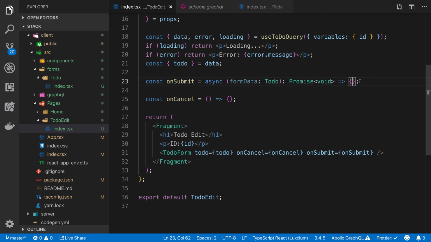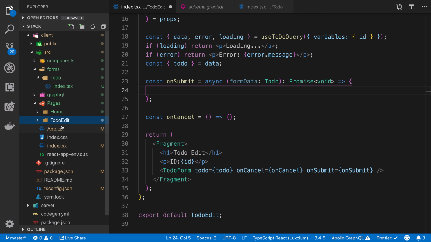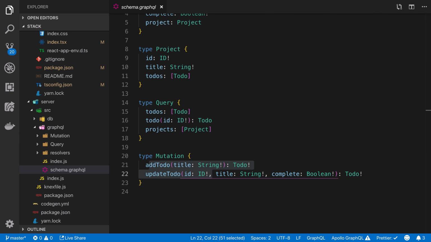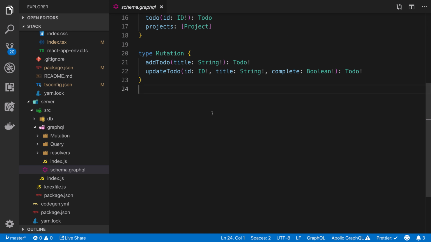So what is submit going to do? It's going to need to cleanse the data, and then it's going to call a mutation. We don't have the mutation, so we've got all this ready and waiting. Let's go and write the mutation. And before I do that, I'm going to look at my schema to understand what parameters and things it needs. And looking at the definition here, I see actually it's expecting a title, but it doesn't expect project. So let's update that a little bit because that must be an old version.